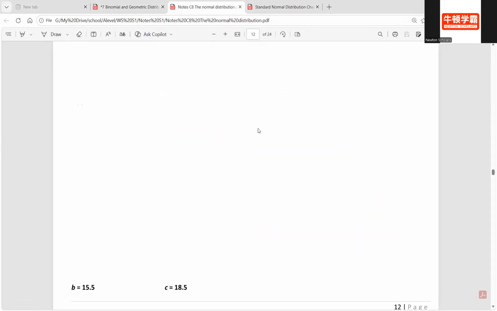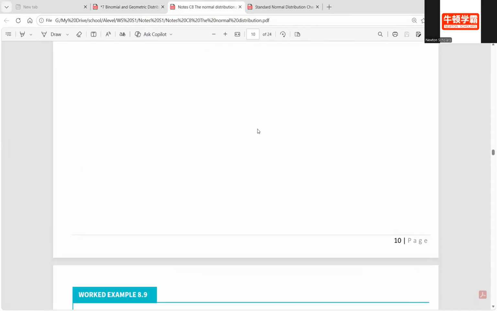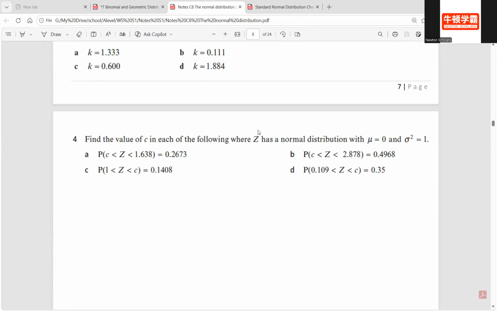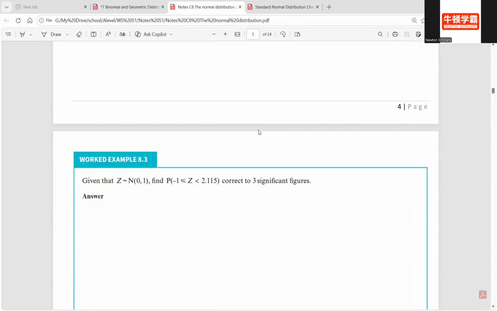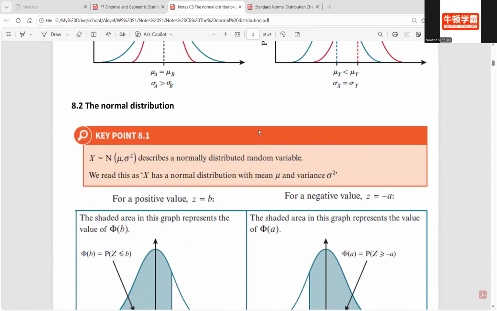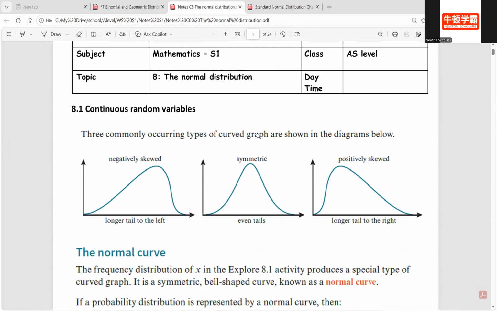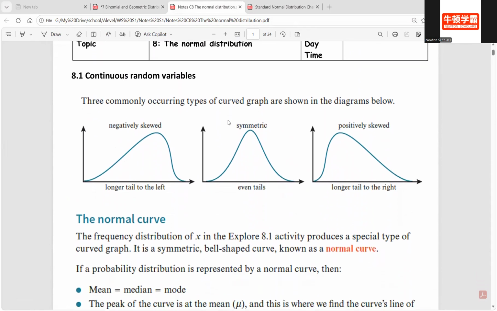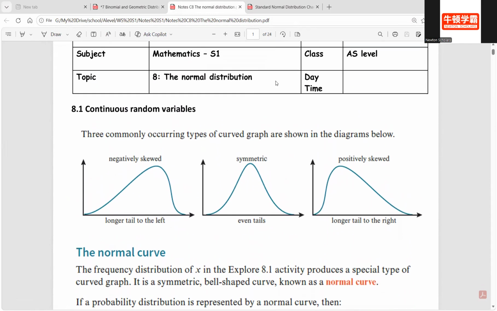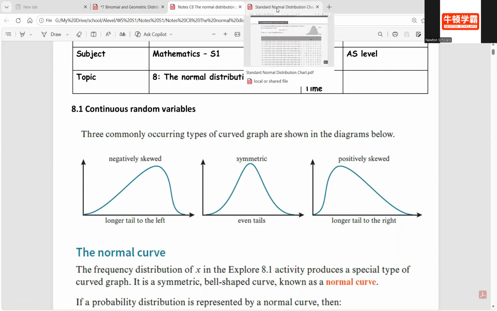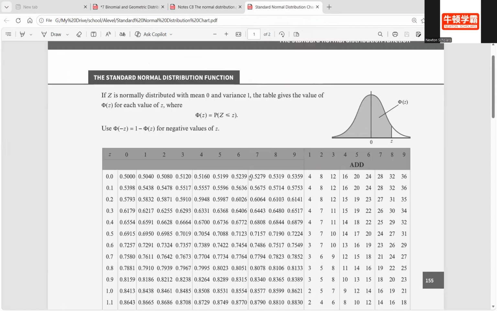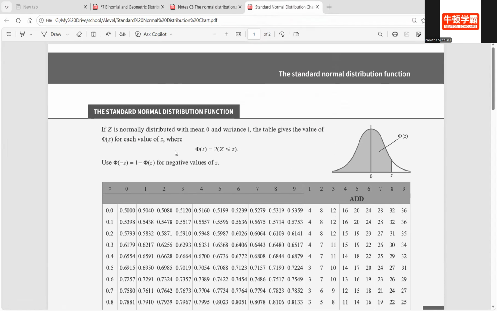So today we will go for this one, normal distribution, which is the last topic. And you will go very slow, because I know that the last 2 topics are very hard. So usually for the last 2 topics I go very slow. And if you noticed, I posted in the group about this one.